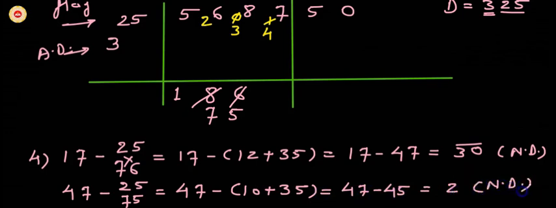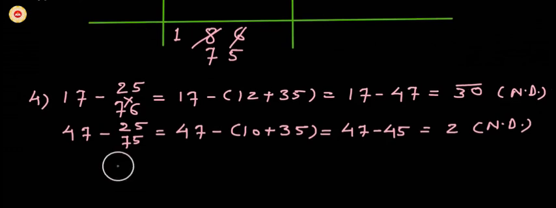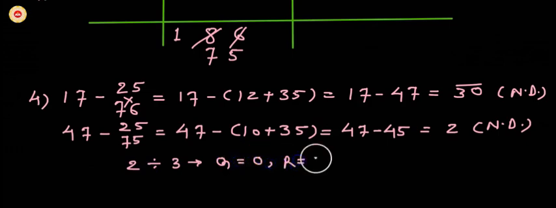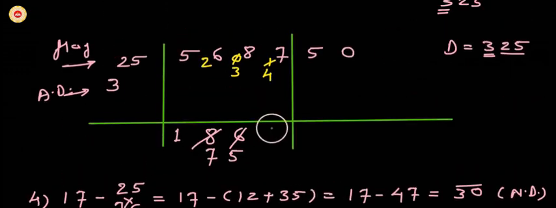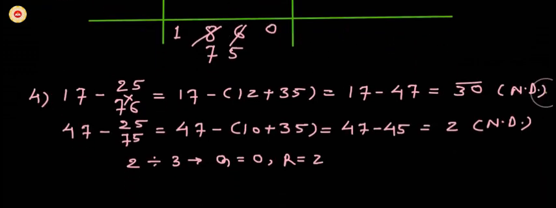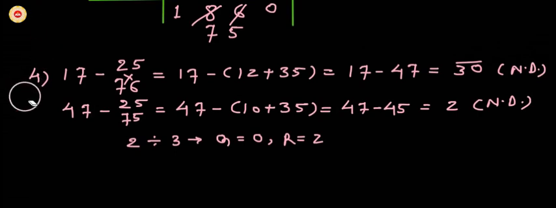Positive net dividend. So let us divide 2 by the actual divisor 3. So 2 divided by 3 gives us quotient, of course, 0, and the remainder will be 2. So write quotient 0 and remainder 2. Write quotient 0 below gross dividend 47 and write remainder 2 as a prefix to the next digit in the dividend, which is 5. Now read this as 25. 25 is the gross dividend. So friends, please pause the video and write the fourth step.